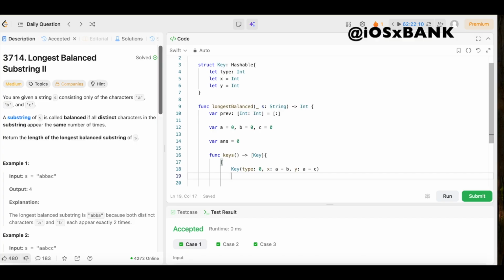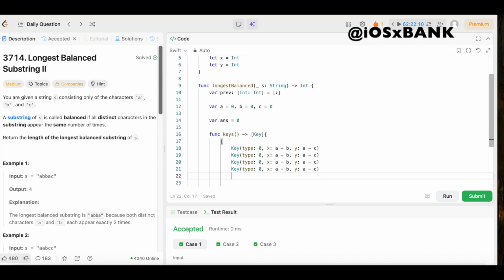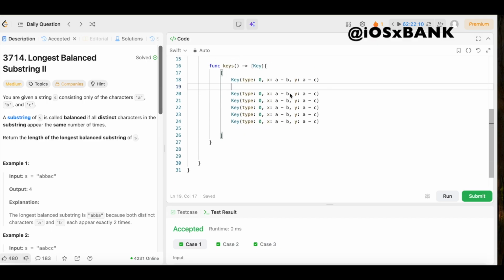So we're going to say key, open up the parentheses. Or matter of fact, we're going to have to do 6 of these. So let's just copy and paste this 6 times. Boom. So just so we can move a little faster: 1, 2, 3, 4, 5, 6. Boom. And I'm going to put a space between the ones that we've done so we don't do the same one twice. So this is going to track the difference between A minus B again, and once again we're going to track C separately.